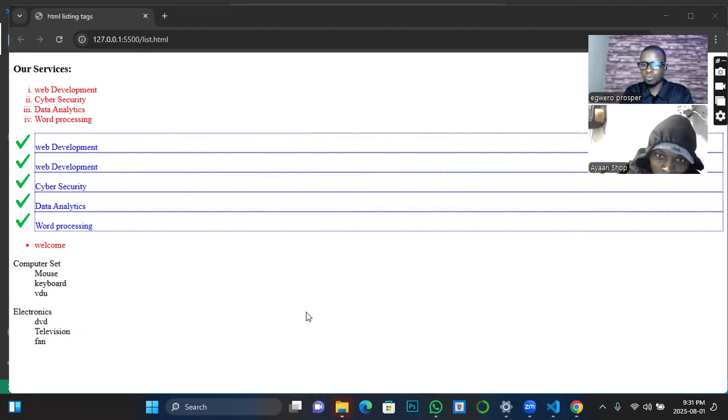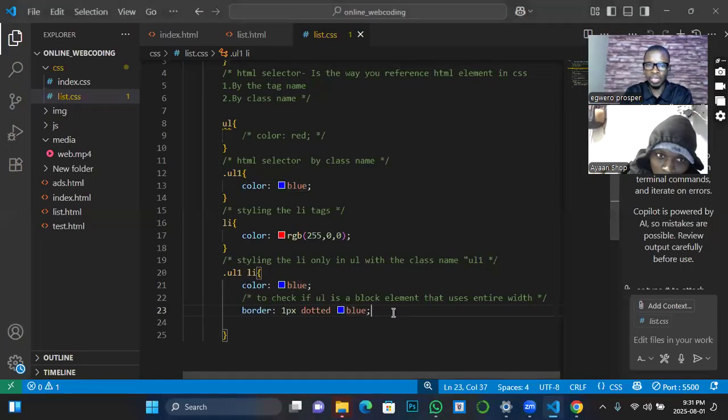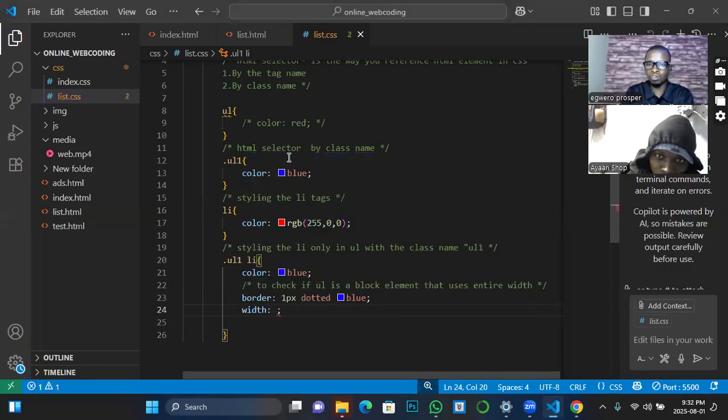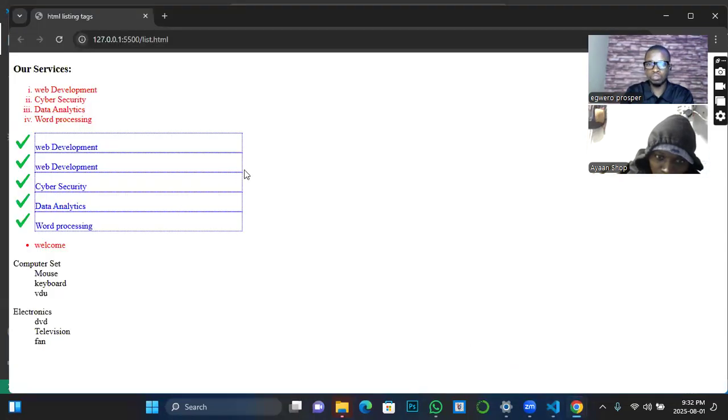Now, what I'm going to do is to come here, now that I find out that it's taking the full width, I will say your width that is currently 100%, reduce it to, let's say, 30%. So if I go back now and check, you see that you have reduced it. Now you have this space available for another element. Are you with me? Are you following? Yeah, I'm getting it.